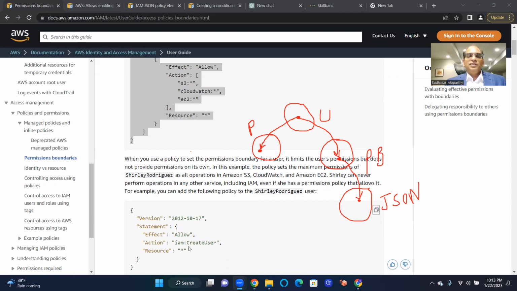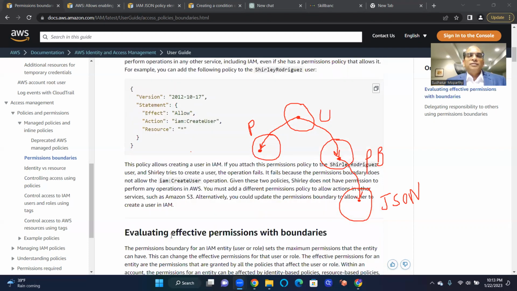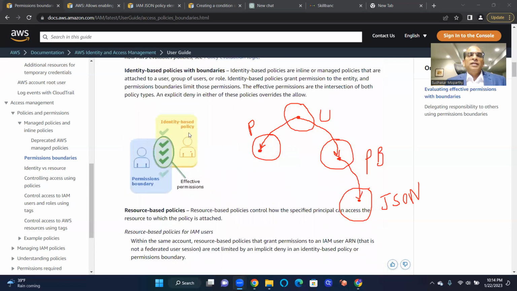So basically it's an intersection of whatever you are allowed to do and not allowed to do. It's a boundary, so I'm going to show you what I mean. You have this policy document that is attached to the user, and this is the boundary.